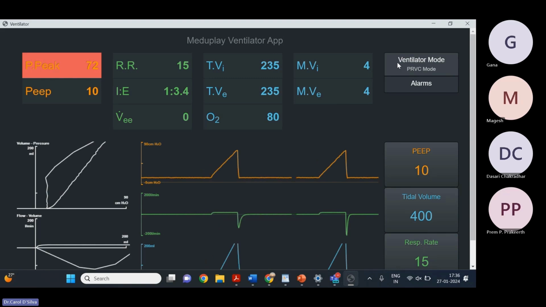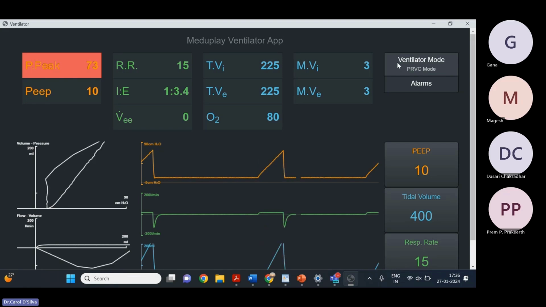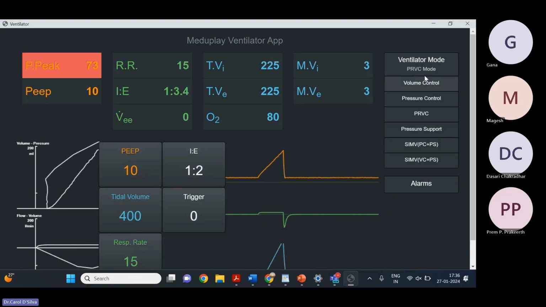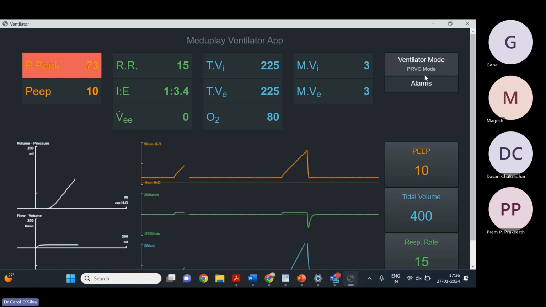It's not a good simulator for PRVC. People who are using PRVC day in and day out, is it a pressure control or is it a volume controller? It's a? No. It's a pressure controlled breath. So unfortunately, it's not showing over here. But if you go and see any patient on PRVC right now, just go and see the ventilators. You will see a constant pressure. It's a dual mode. Okay, so what we are using is dual mode.